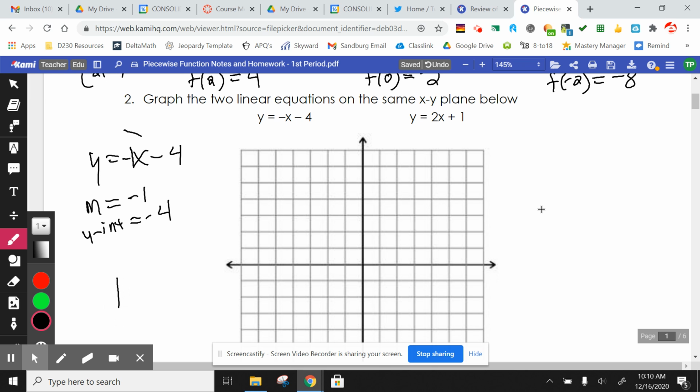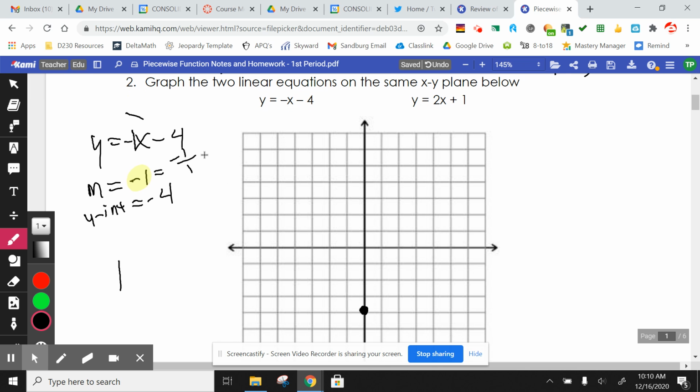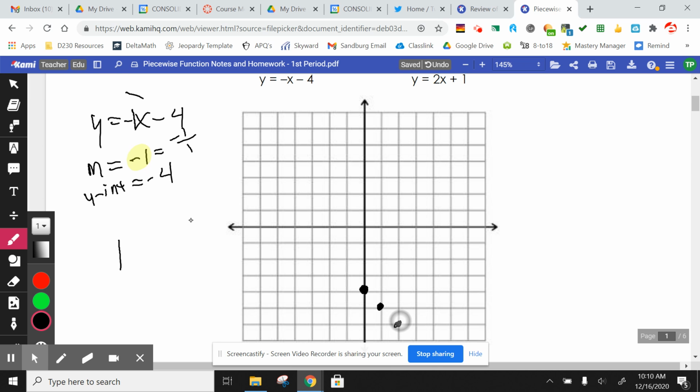So in terms of graphing it, that just means we go to the -4 on the y-axis. Careful with the -1 slope. There's a couple different ways we could approach this, but just recall when you would have done these in the past, if the slope isn't a fraction, you were probably told to write it as a fraction just for the sake of counting. So this would really just be -1 over 1. And then the idea is that this is my change in y. So the -1 means I go down 1. The +1 means I go right 1. So I'm going to go down 1, right 1, down 1, right 1. And then hopefully we also understood that I could go up 1 and left 1, right? Up 1, left 1, up 1, left 1 to get this line.